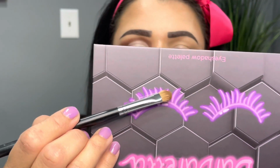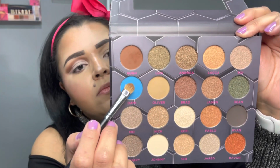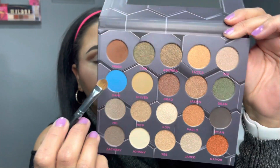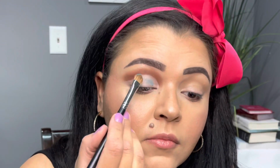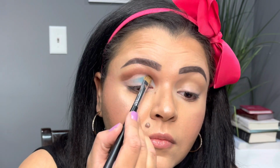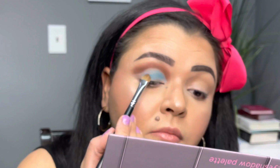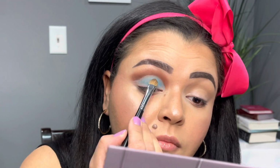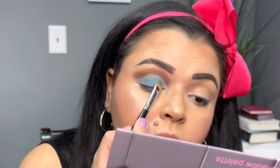Now I'm taking a Morphe M167 brush, and this is just a large lid brush, but it is pretty flat. And I'm going in with that beautiful blue color Dami. I'm just going to place this all over my lid wherever I cut my crease. So I'm just going to take my time building up that pigment. And this shadow did perform really nicely. I was expecting it to be patchy, but it was not patchy at all. It was nice and pigmented, and it moved really nice and smoothly, and I didn't have any issues with it.